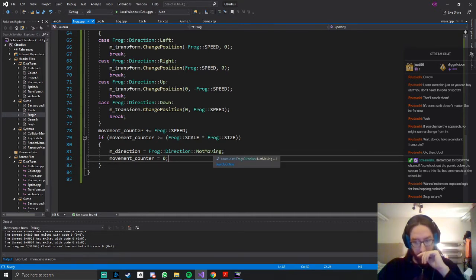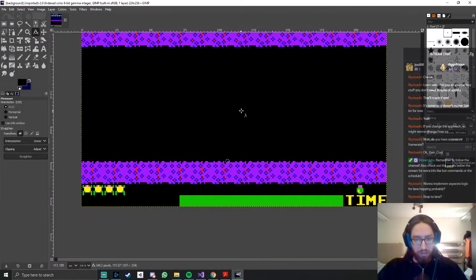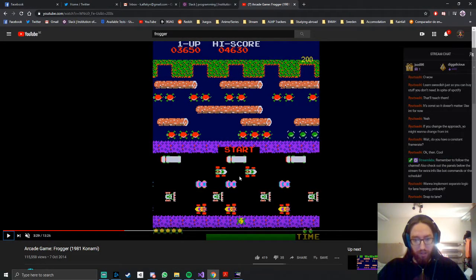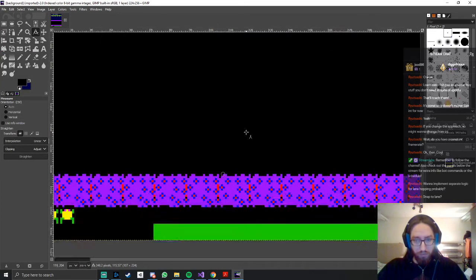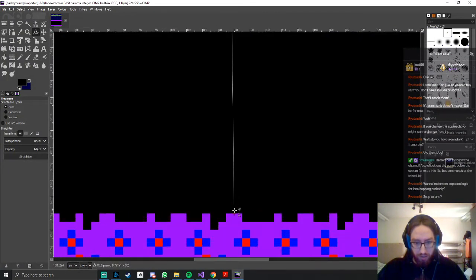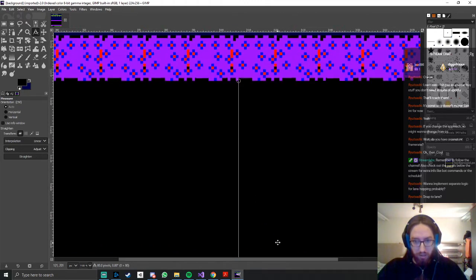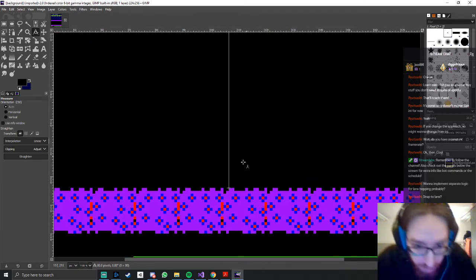Implement separate logic for lane hopping, probably snap to lane. I am unsure, because you can see that all lanes are just 16 pixels. Actually, we're gonna see it better here. So there is 1, 2, 3, 4, 5 lanes, right? And the distance for all the lanes is 80 pixels.